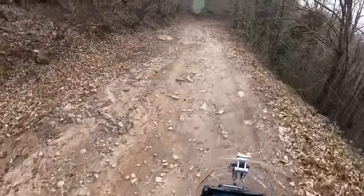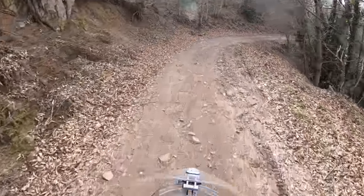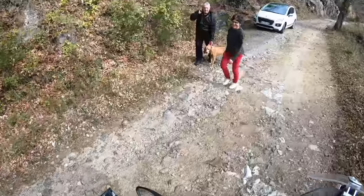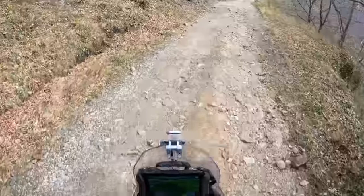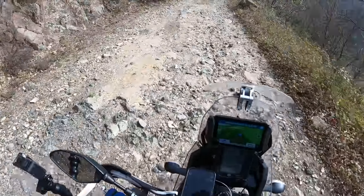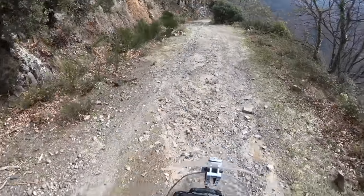I really hope that this is the right way. Don't know. Hi, doggy. Well, there's a car that came up here, so there must be a way across.